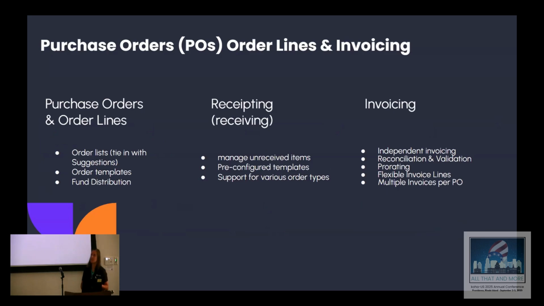Okay, so next we'll talk about purchase orders, order lines, and invoices. So again, this is a pretty big change because right now we refer to everything as baskets. And so what this is doing is we're going to be able to now create a PO or a purchase order within the system where you can add items from various sources, whether you're getting them from a book jobber, you're going out to do a Z39 search and bring just an order record in, or you went to Amazon, whatever it may be. There will be order templates.